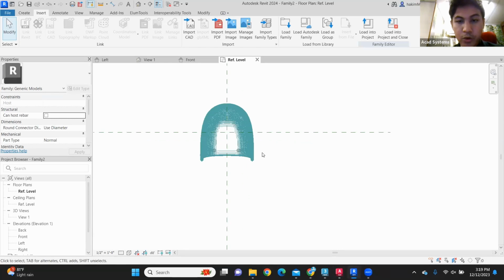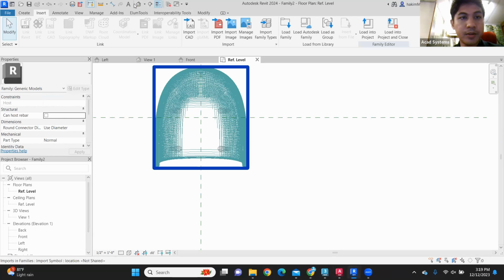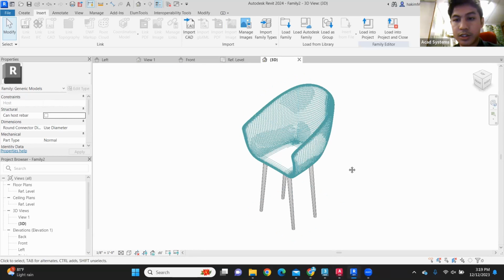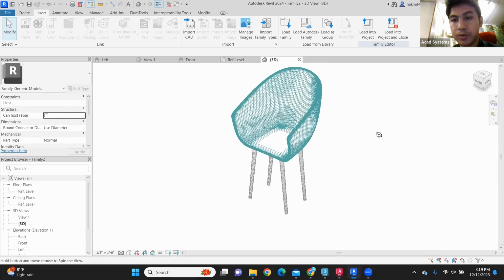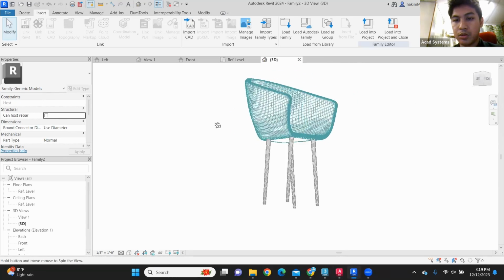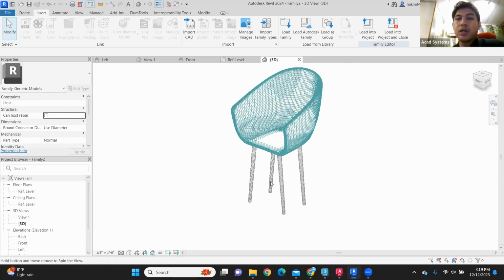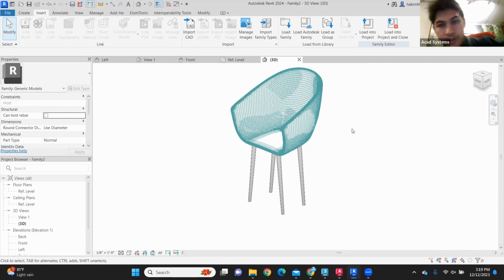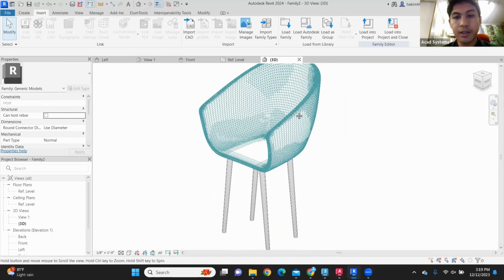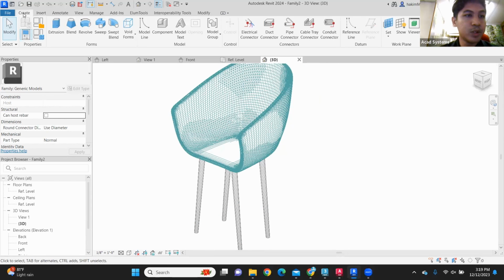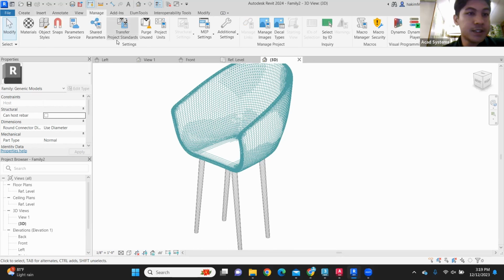Now I go back to my Revit here. Let's just look at it from the 3D view. So in Revit, I would like to attempt to assign the material. This is quite tricky as well, but I find this is the best way to do it. So I will go to Manage first, and then I go to Material.